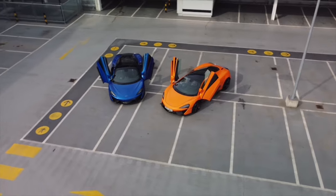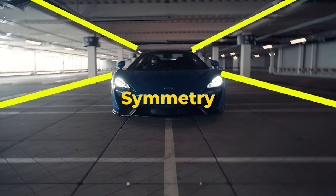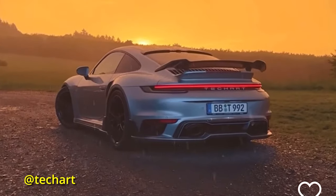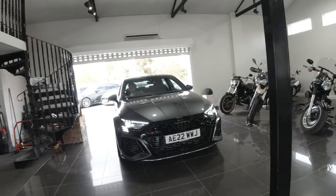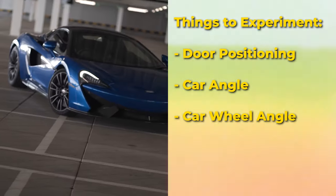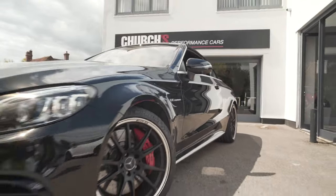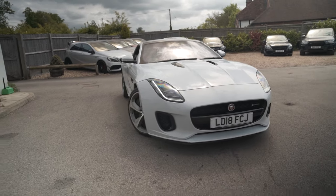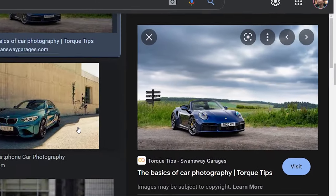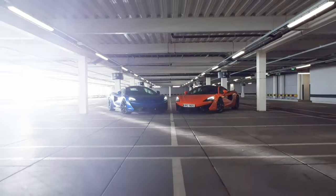Tip four is about car positioning. Choose a nice location — we shot one on top of a car park, which was cool, but inside the car park was even cooler because of the symmetry. Always look for symmetry. The best videos have nice cars, transitions, and are shot in great locations. Within those locations, you want good car positioning: experiment with the angle the car is at and the angle of the wheels. Tires positioned towards the inside or outside add more depth and shape to the shot. A 20 to 30 degree angle from center makes the car look nicer. If you can complement the depth of your environment — like putting two cars next to each other — even better. And if you don't like it, change it.